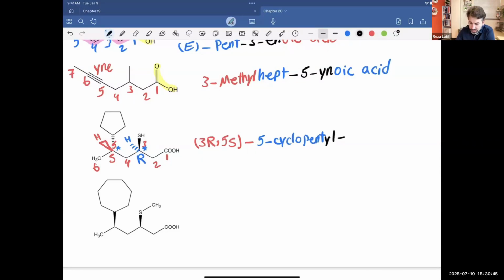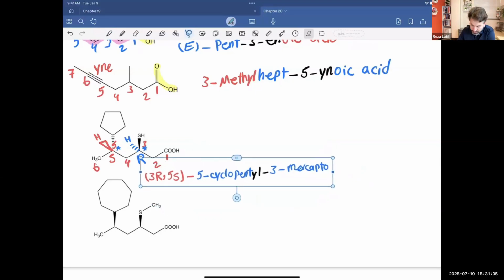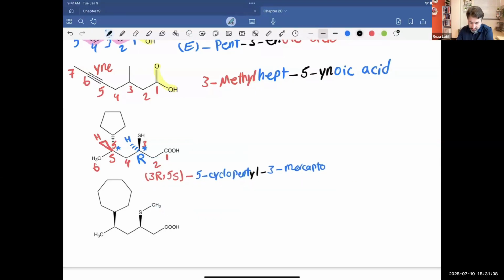and then I say dash. On the 3rd carbon, I have mercapto or SH. Okay, mercapto, and then I need to write the rest of the name, and that's going to be, let me shrink this one. So mercapto, we have 6 carbon, it will be hexane. There's a carboxylic acid, we replace E by OIC, and we will add acid at the end of the name.